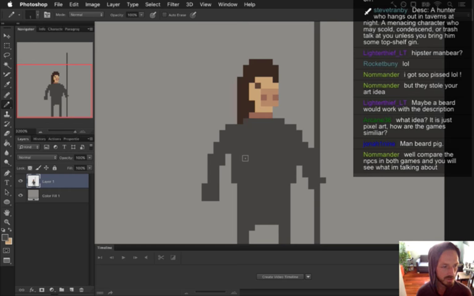Yeah, exactly. The only similarity, really the biggest similarity between the games is that they're pixel art and they're Zelda inspired. Compare the NPCs in both games. What do you mean? There's a lot of NPCs.